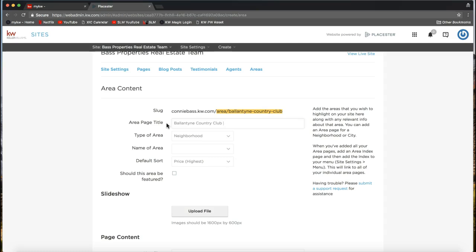Now, if you were to search a neighborhood on Google, so if you think of a neighborhood near you and search it in Google, it's really hard to find a website that really truly talks about that neighborhood, maybe the amenities that it has, school information, tax information, but there's not a lot of websites out there that focus on specific neighborhoods in your area. So if you think about your competition on search engines, you're going to be able to get your site a lot higher on search engines, hyper-focusing on smaller neighborhoods like this.